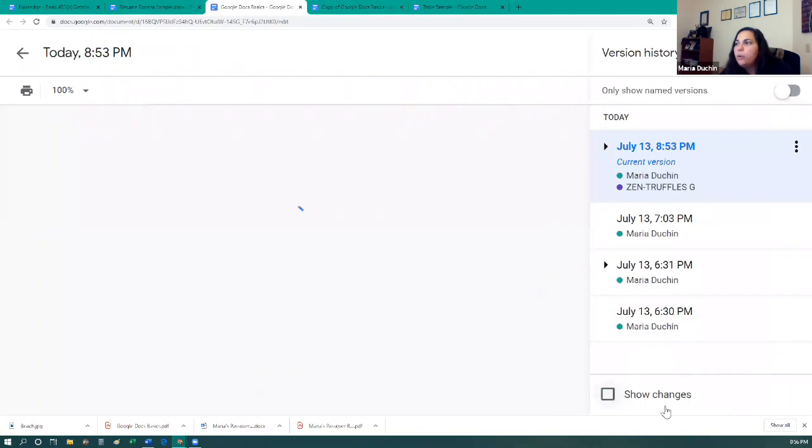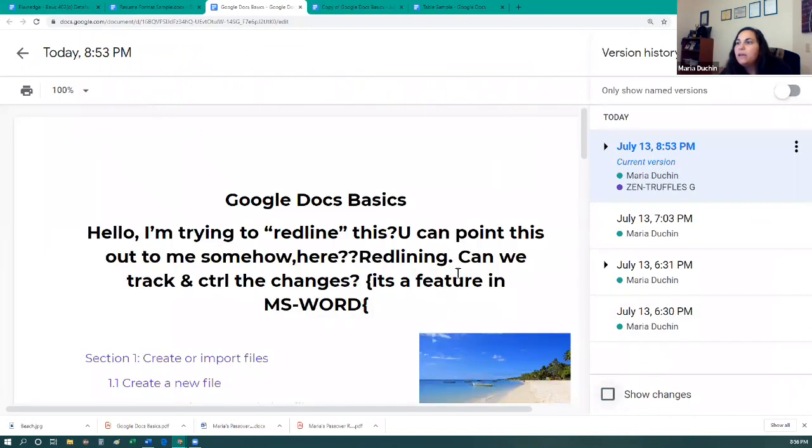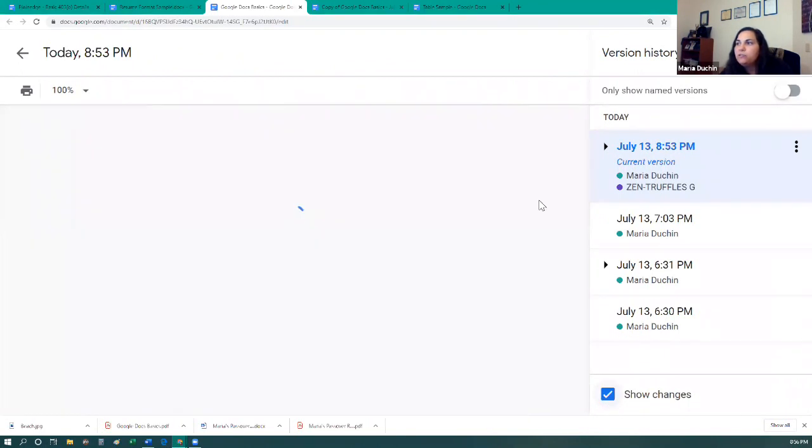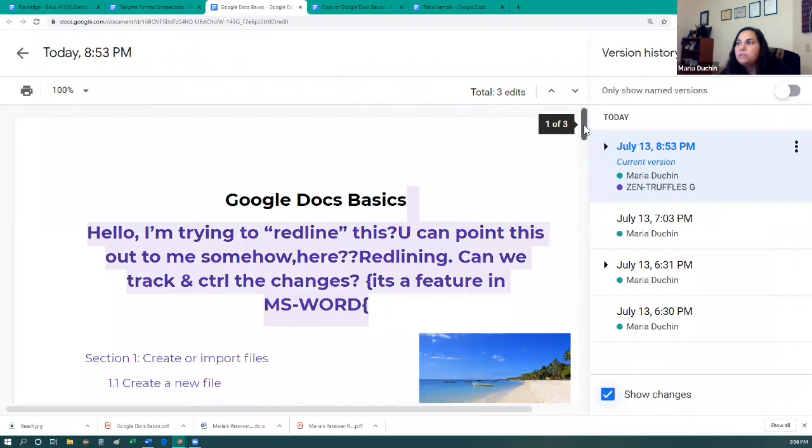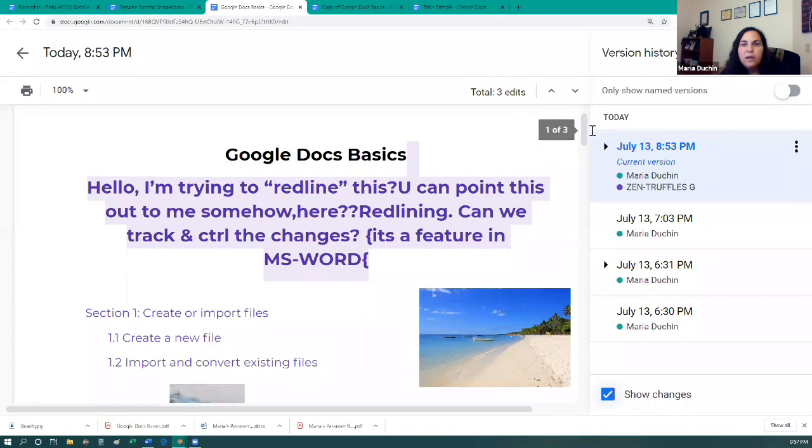If we don't want to show our changes, it'll get rid of it completely. If you do want to show your changes, it'll show you who made the changes by highlighting it in the color that the person was assigned. So I am green if I make an edit, and this person was purple if they make the edit.